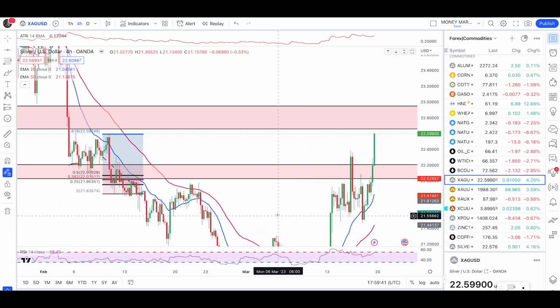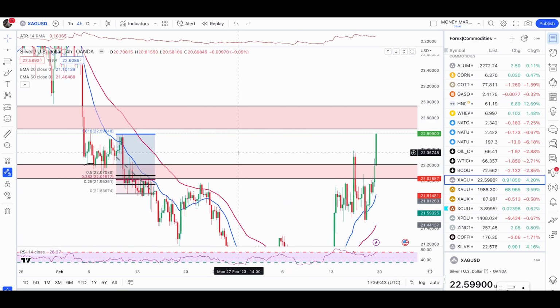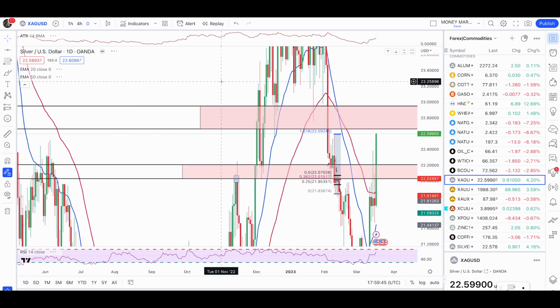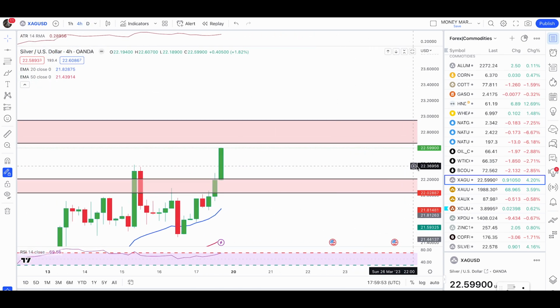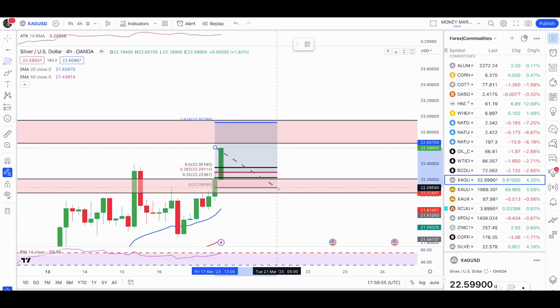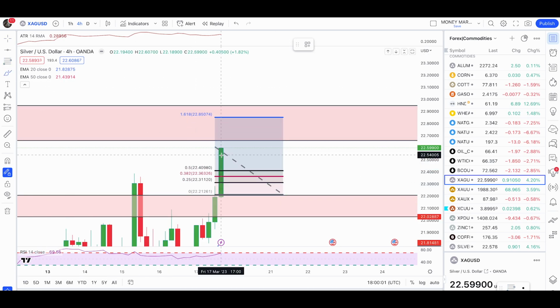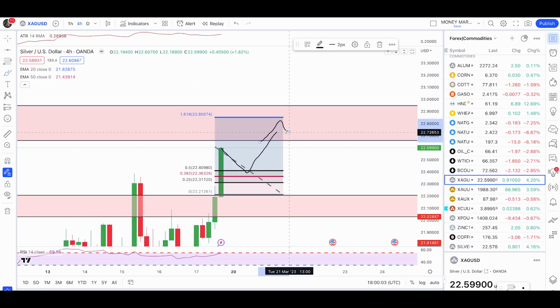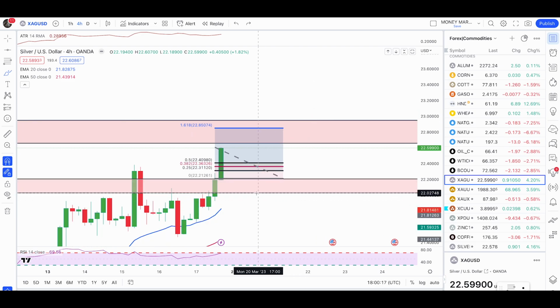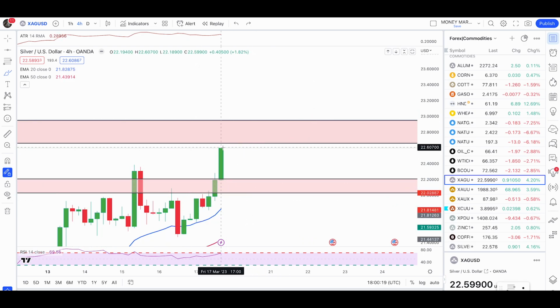Okay, silver has broken above the major area. As you can see, the price has now broken above, and looking at the fact we are only expecting a pullback from here, I will use this zone as a trend continuation zone, and with the Fibonacci tool, something like this, we can expect a 50% retracement and then a push up again. So only expecting a pullback. If you are an aggressive trader, 50% retracement will be your limit, buy limit order, and targets can be 180 or 1.618 retracement. So just using this zone as a trend continuation zone, you can also get a retest of this zone and then a possible push up and a continuation towards upside.